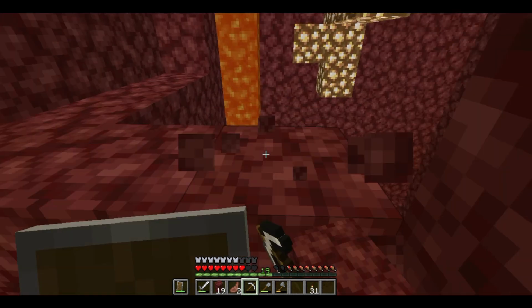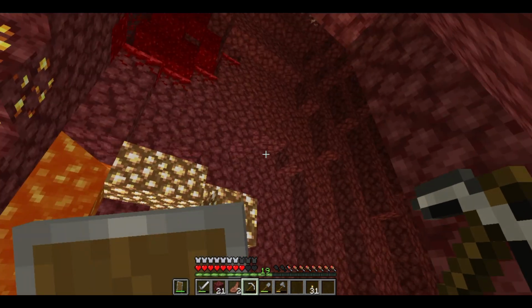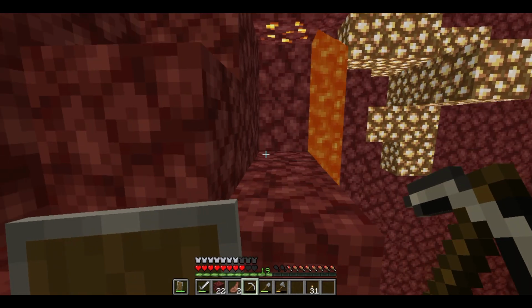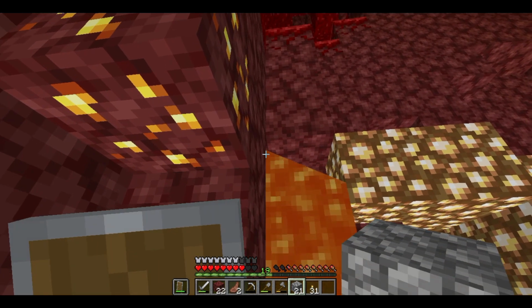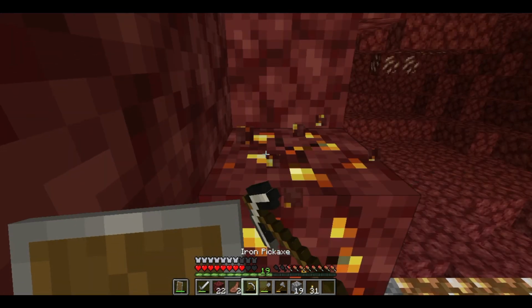Because, okay. Wow! This is a terrible spawn. Oh, wait, there's a forest right up there, so we can get up there. Yeah, if I just looked up, I would have been able to see it. Let's plug this up. And thankfully, lava flows a lot faster in the Nether.